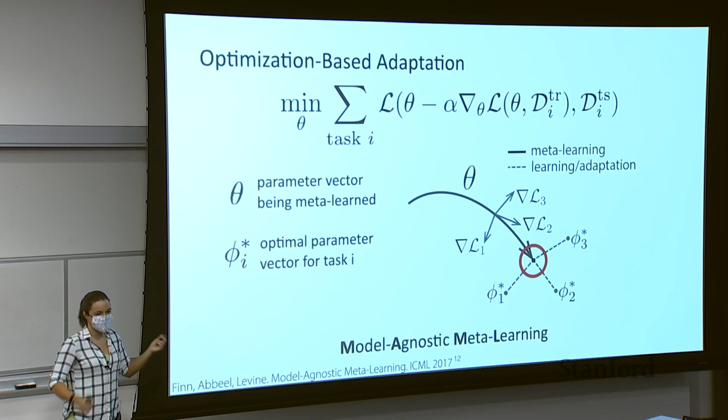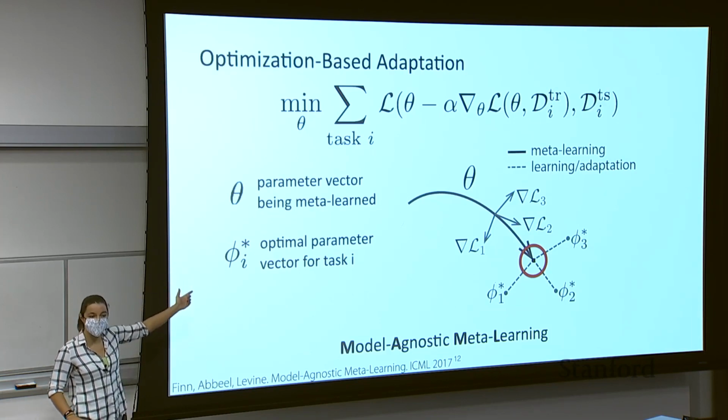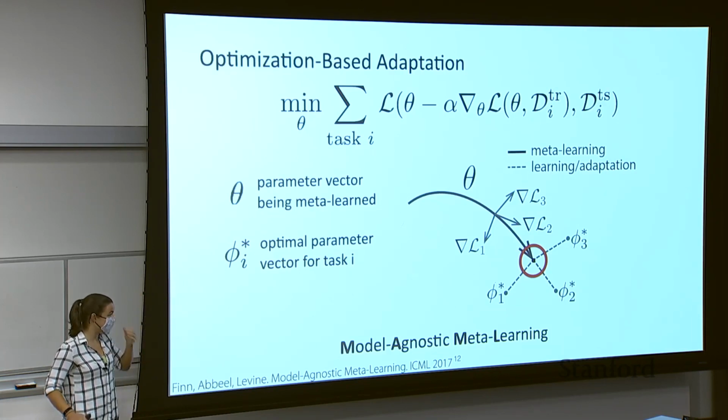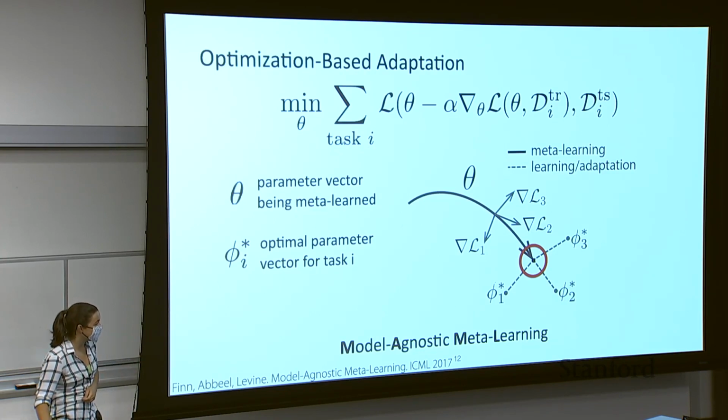So that's one thing, is that usually it's not just a single point. And then second, if you allow this to use a relatively large step size or use multiple gradient steps, that allows it to potentially move further in parameter space. That said, it is implicitly making some assumption that there is a spot where you can get to good performance for each of the tasks within a small number of gradient steps. In practice, we actually find that that assumption, or at least the algorithm, works well in a wide variety of problems.